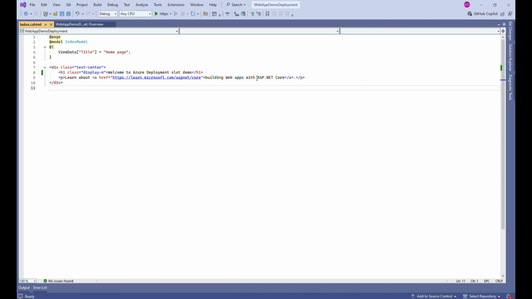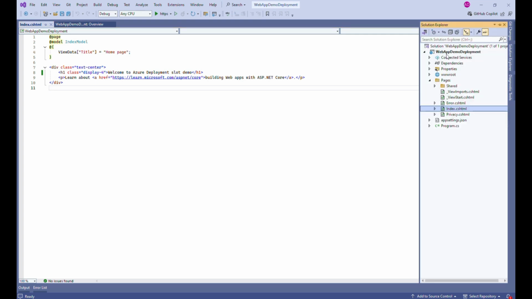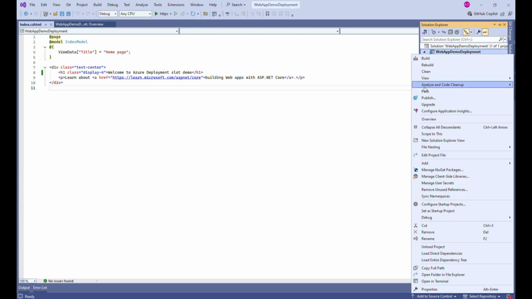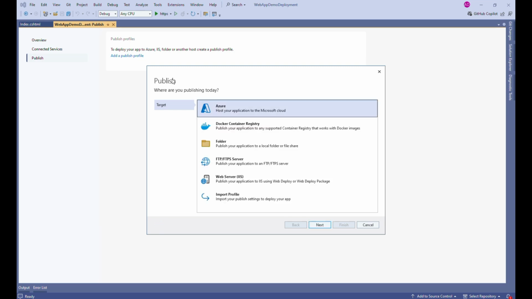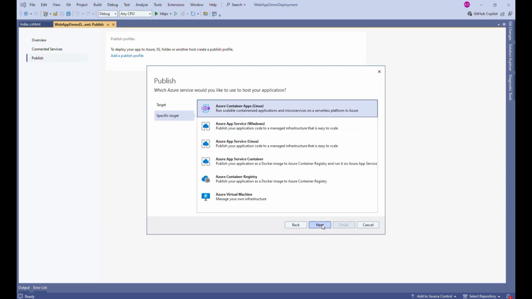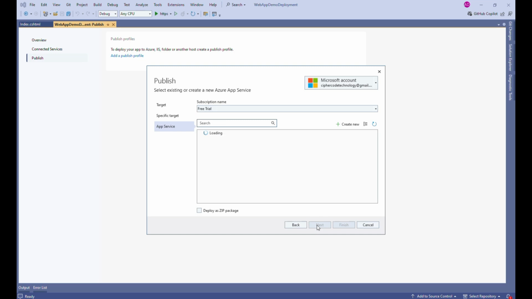Now we will deploy this application onto our production web app. For this we have to publish the application in Azure. So let me right click on the project in Solution Explorer and click on publish. It will open the publish window. Here we have to select Azure, click on next, and as we have a Windows application, select the Windows option, click on next. Here we have to select our app service plan and a resource group, and inside our resource group we have the web app which we have created, and this is a deployment slot, but for now we will deploy it in the production slot.